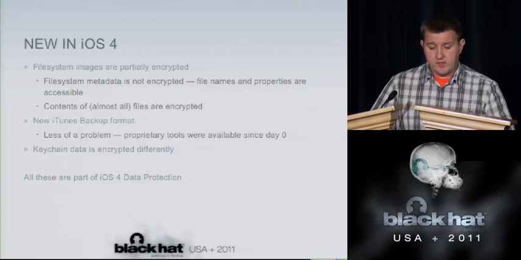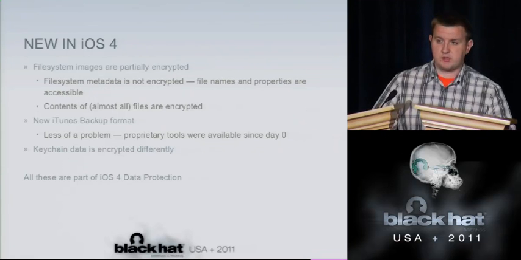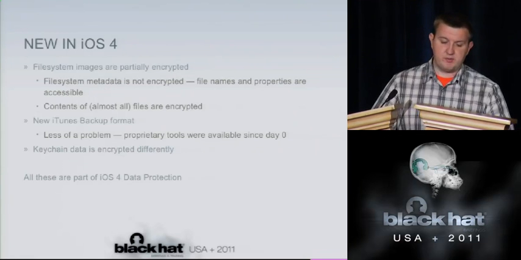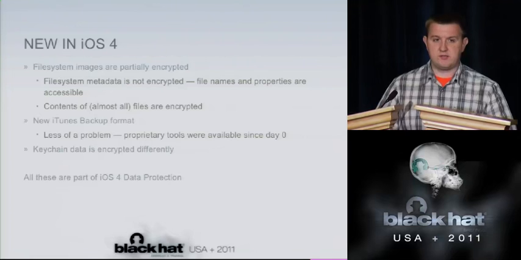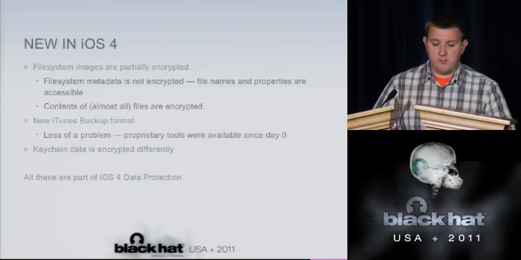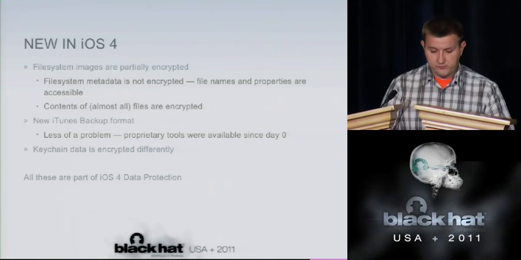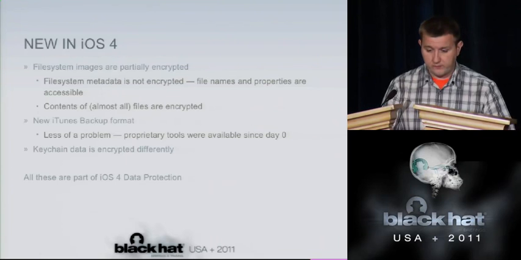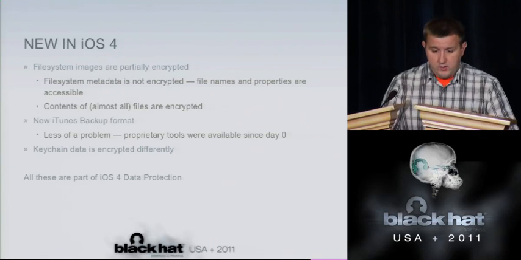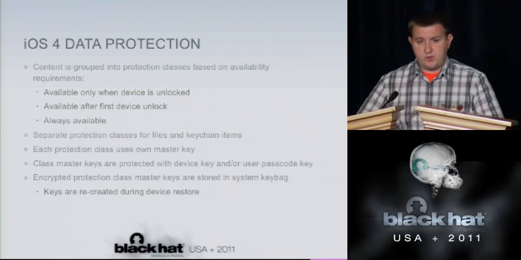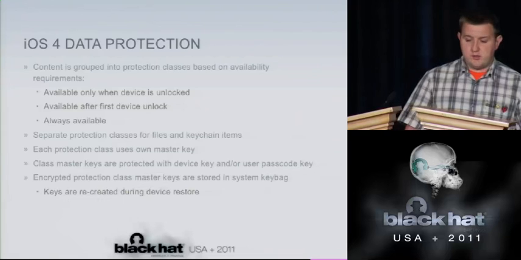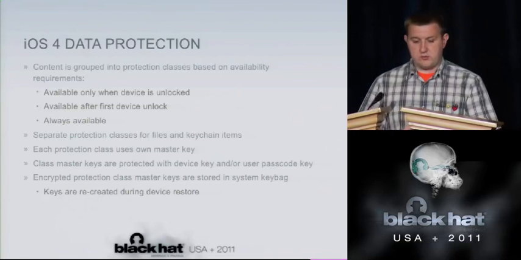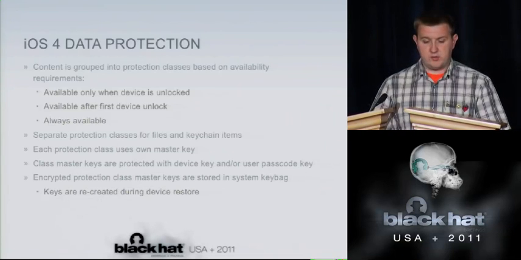And as I have described, the file system encryption is not very typical. I mean that the file system metadata, the directory tree, and all these kinds of things were decrypted, but the file contents were actually encrypted. So before I can describe the encryption of the keychain and the storage, I need to take a little detour and explain some internals of data protection on iOS 4.